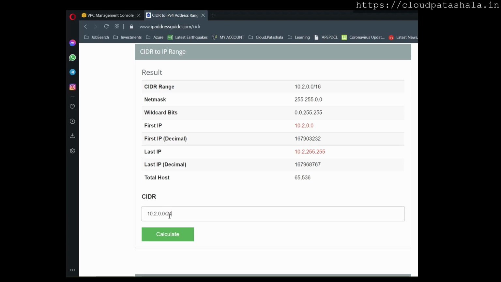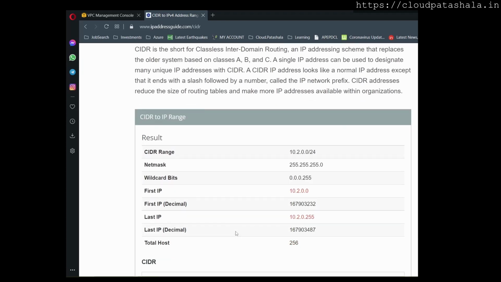creating the VPC. If you want to see that, please refer to our previous video in the series, where when we were creating the VPC, the suggestion by AWS was 10.0.0.0/24. Now in a /24, the number of IP addresses would drastically reduce to 256 if I'm not wrong. The first IP address would be 10.2.0.0 and the ending IP address would be 10.2.0.255.